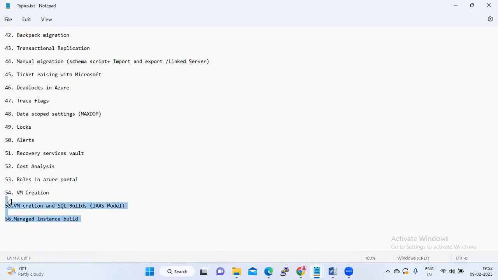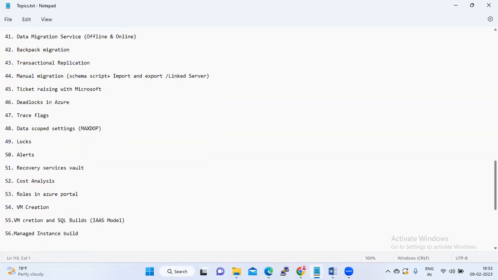And also we'll show you VM creations. On top of that VM, there are a lot of things to discuss about the VM. How to create a VM, how to create duplicate VMs, how you will scale the VMs, we'll show you. On top of the VM we'll build the SQL services. And we'll talk about security as well, Azure security models.